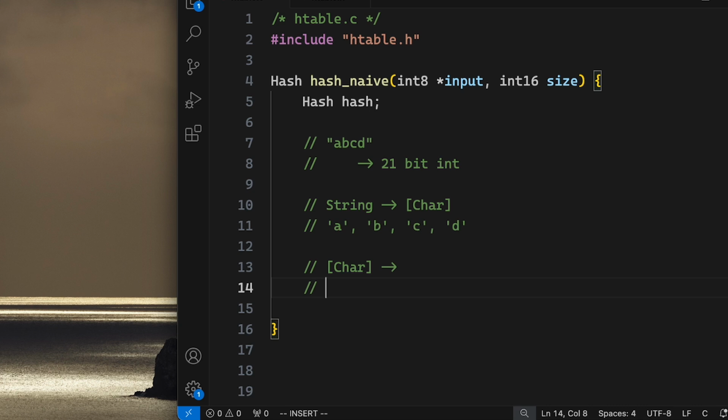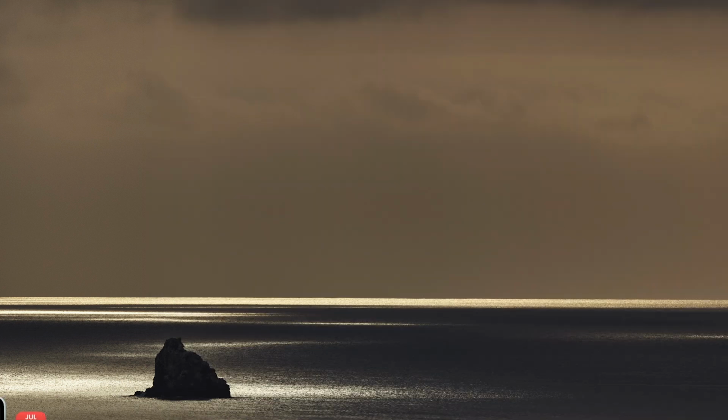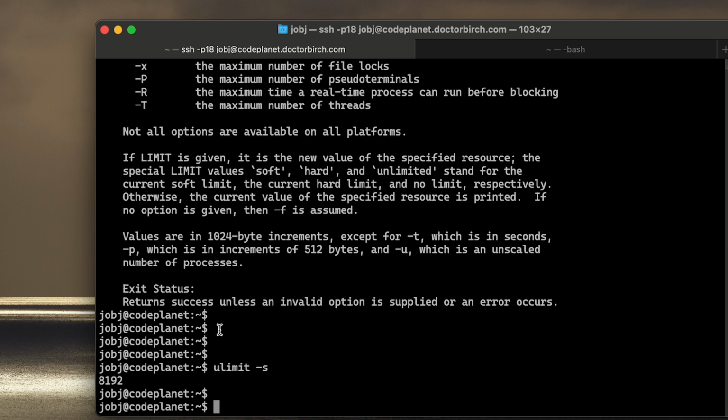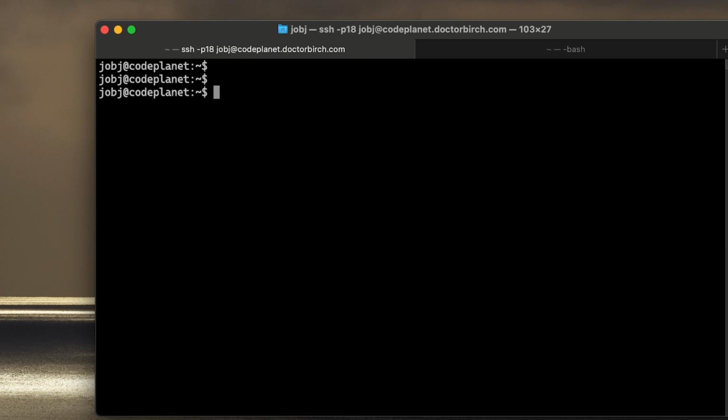Well, let's turn the A into the ASCII number representation that we talked about. So let's go into our terminal and let's see how we do that in the easiest possible way.